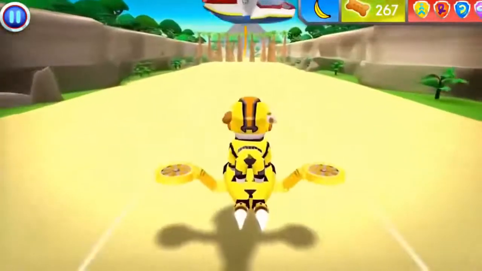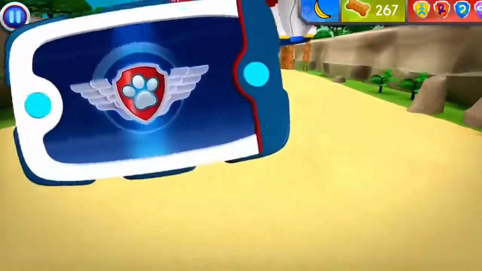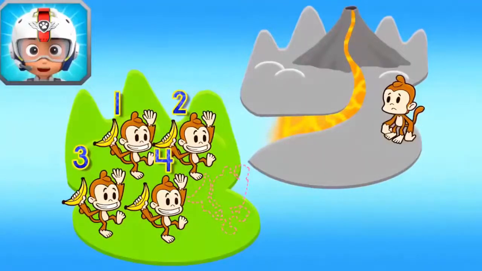Nice work! That was a great 360 spin! Yeah, Rubble on the double! Now Rubble has 1, 2, 3, 4 bananas. There's only one banana left to find. Keep flying to find them all and help Marshall lure the monkeys away from the volcano.